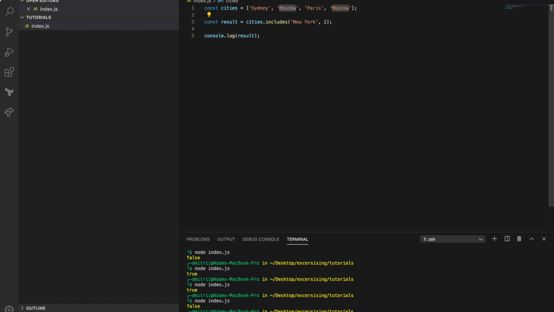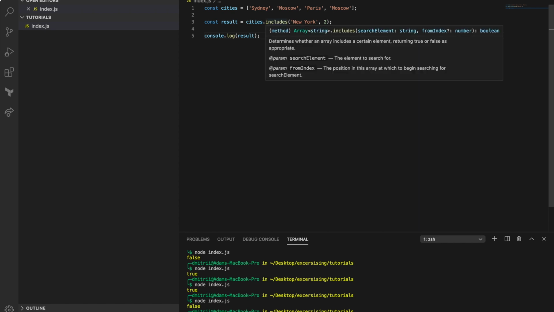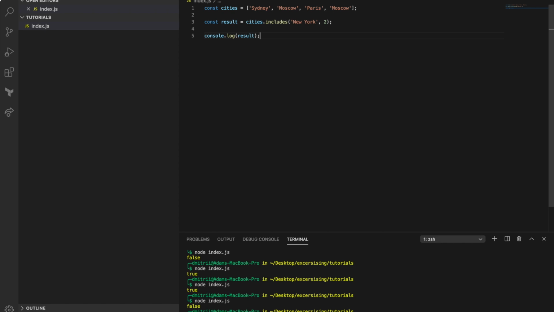For instance, I know that Moscow is here, so I'm interested to know if the rest of the values contain Moscow. That's how this include method allows you to do that. It's a pretty useful method, guys. I would recommend you to play around with it and come up with your own examples. It's not rocket science to understand this method. Just keep practicing, pretty much.